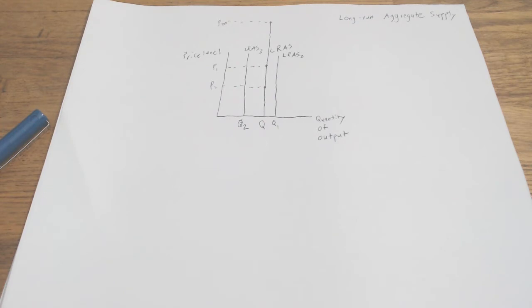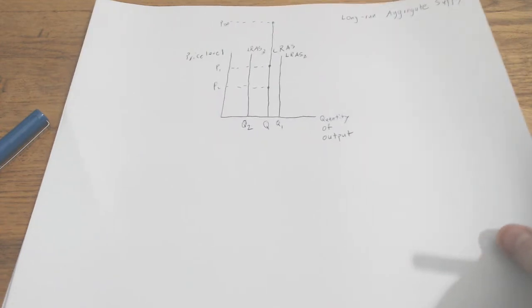There are some cases where it might shift to the left. Let's say a government bans a particular method of production. That's kind of decreasing technology because it's like a forbidden technology. So it'd shift it to the left. But most of the time, changes in technology will shift it to the right. Now, let's look at aggregate demand and long-run aggregate supply together, and we will look at growth and inflation.